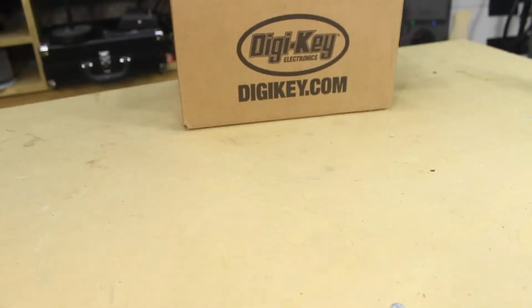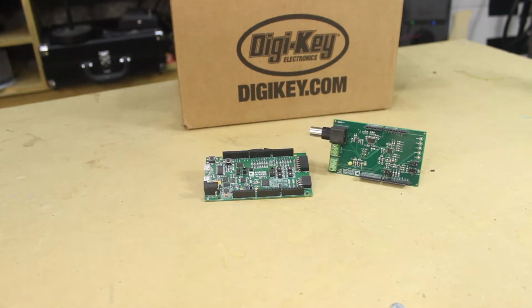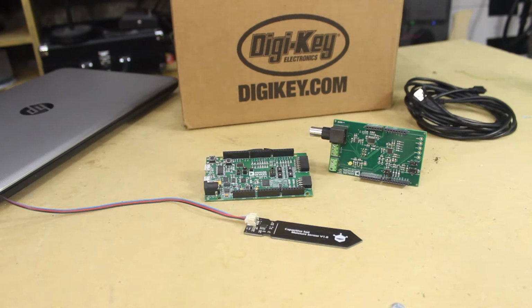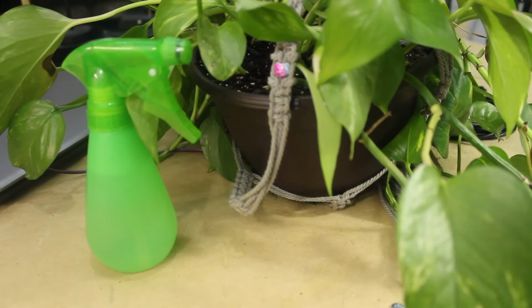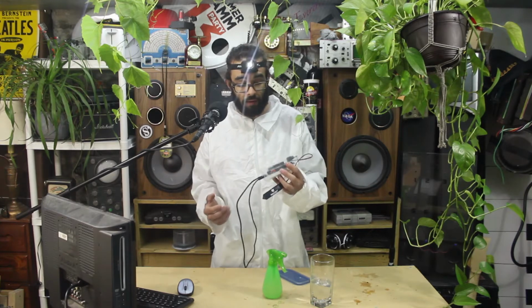All right, so as always, we need a few things to get this going. We'll need an Analog Devices microcontroller, specifically an Atacup 360, an Analog Devices moisture shield, a capacitive moisture sensor, a PC, two micro USB cables, your own Deborah 2 plant, and some water. Today we'll be using an Analog Devices MCU board that has the same form factor as an Arduino, which easily makes it compatible with Arduino shields and similar devices.